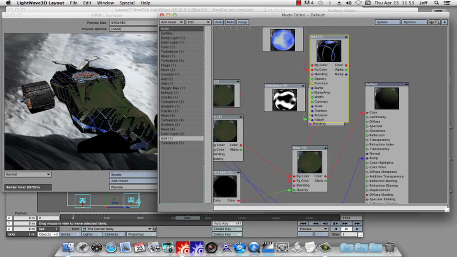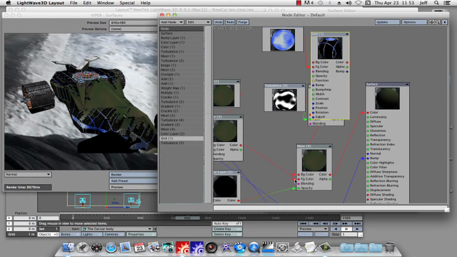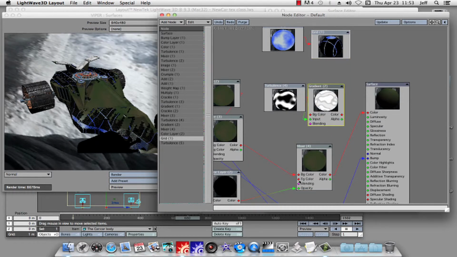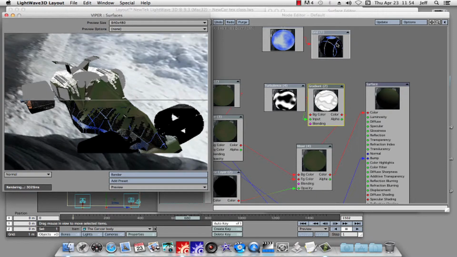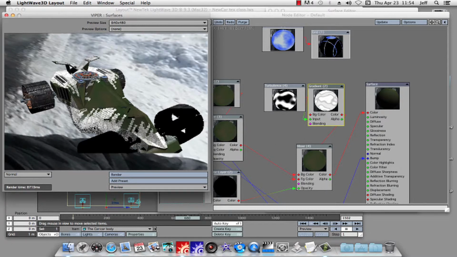So that's all you got to do. Whatever you want to turn this thing into from the camo, probably best case just to keep the camo as it is, and whatever you want to change into, plug it into foreground on Mixer 4, which is right here next to the main surface node. Alright, so let me unplug that temporarily, and I'm going to just plug the snow back in. And it should update over here. There it goes. Alright, so again, this could be anything. This could be pink fluffy unicorns or something, and that's what's going to be revealed by that.